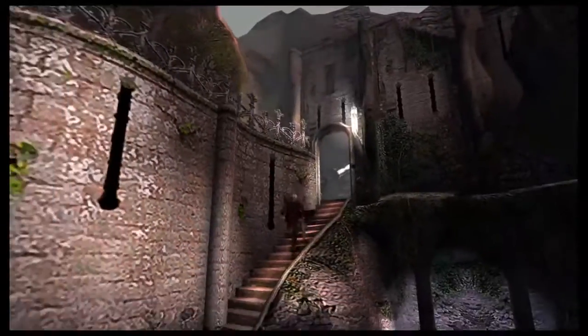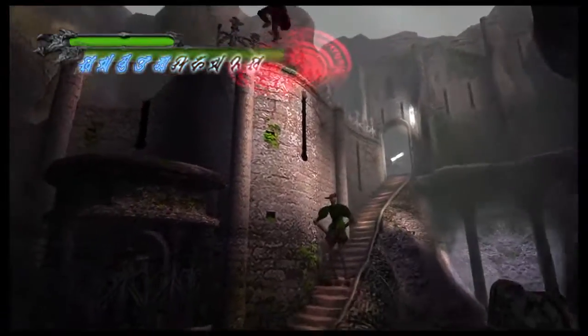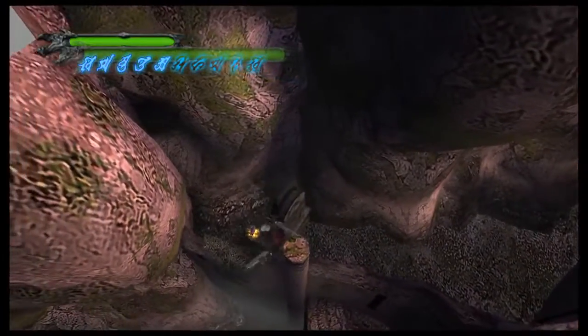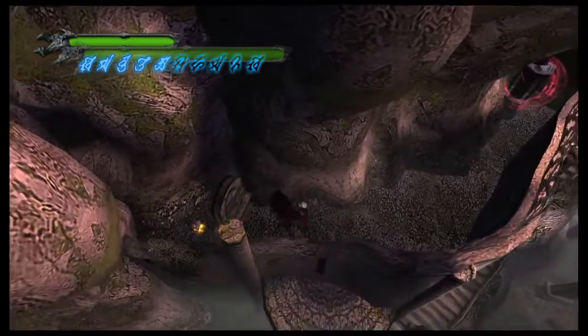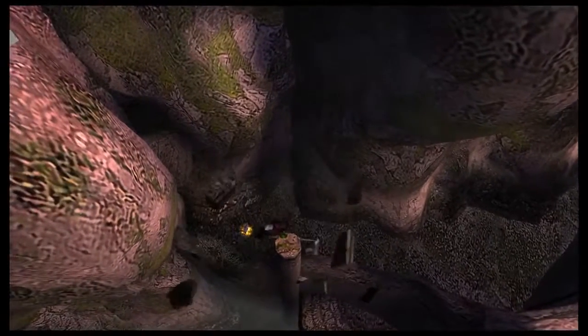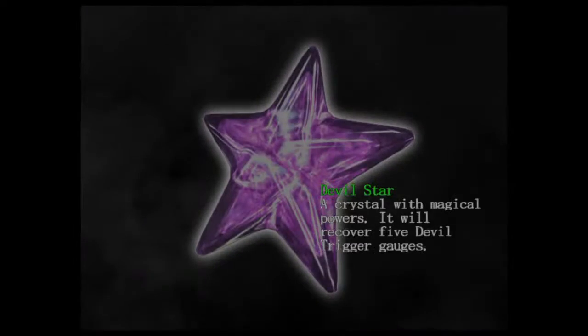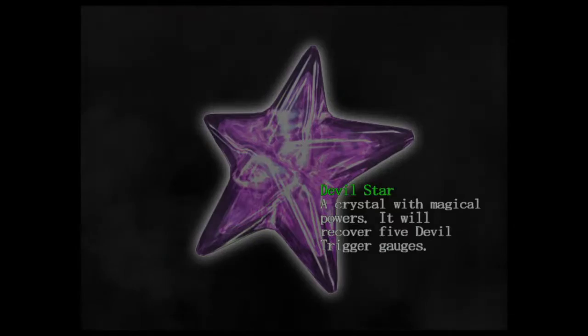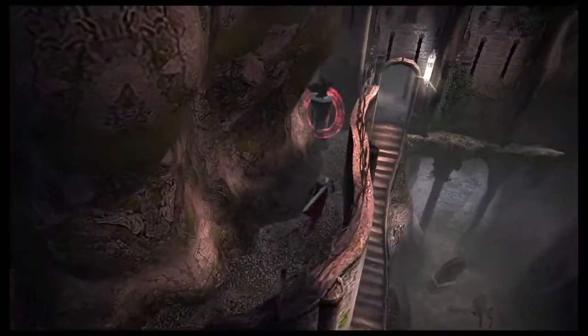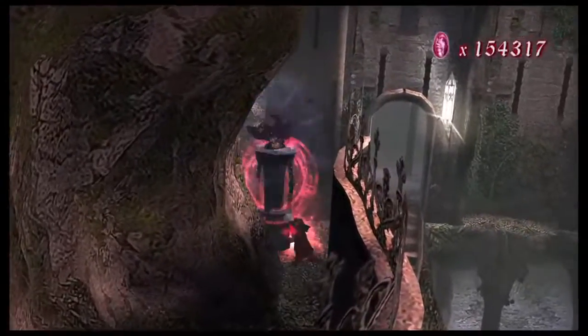Check the whole area. Use the altar if you want. Come over here. Jump over here for a double start. Get this dumb tombstone out of the way. You might want to eliminate the enemies first. Might auto lock. Alright, a crystal with magical powers that will recover 5 double trigger gauges. And then over here you got another statue, red orb statue.